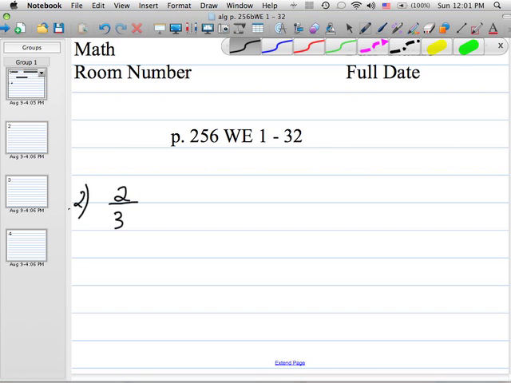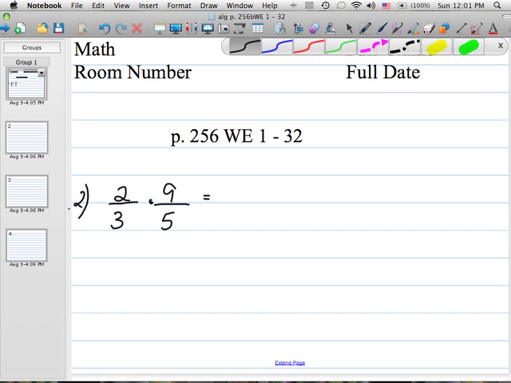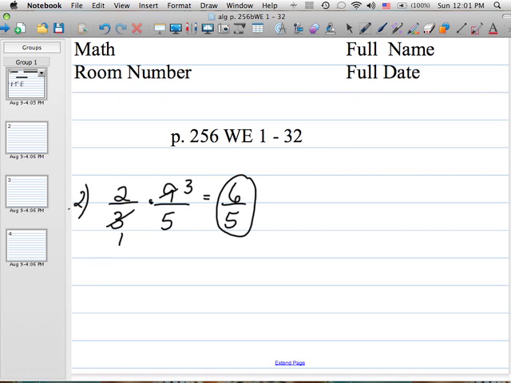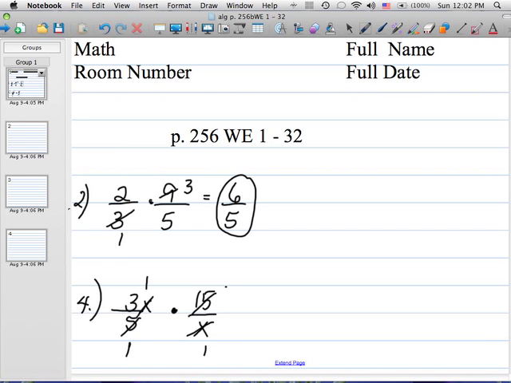Instead of writing the division problem, we're going to change it to multiplication immediately. So 2/3 divided by 5/9 becomes 2/3 times 9/5. We can cancel the 3 and the 9, so that leaves us 6 over 5. And leave your answers as improper fractions. I'm going to skip 2 lines because of the canceling. Number 4, I have 3x over 5 divided by x over 15, so that becomes times 15 over x. I can cancel the x and the x, the 5 with the 15. So on top I have 3 times 3 left, which is 9.